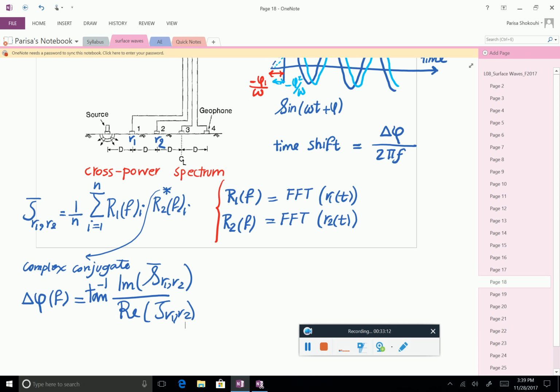And now you can see where I'm going from here. I have the phase shift as a function of frequency. I know how the time shift is calculated. So the time shift as a function of frequency would be simply the phase divided point by point by 2 pi f, just like in that mysterious homework problem.